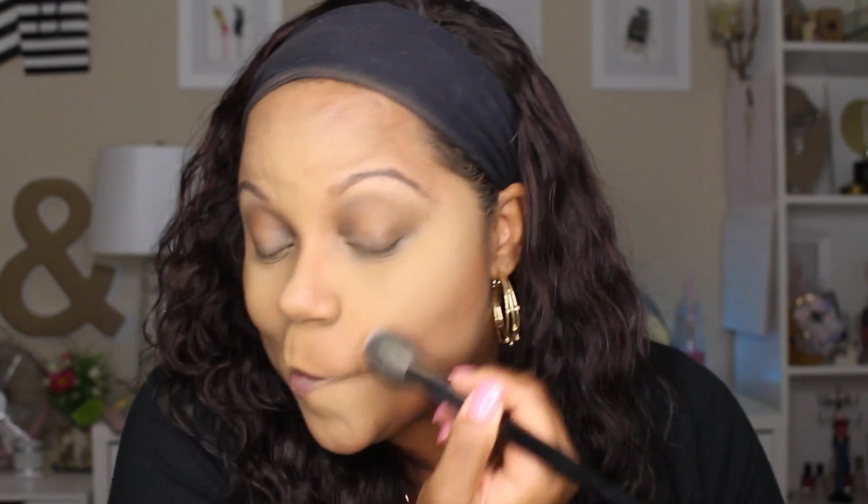And sometimes I come up a little bit, just so I can make it look as natural as possible. I come above the contour a little bit. Oh, it's coming together.